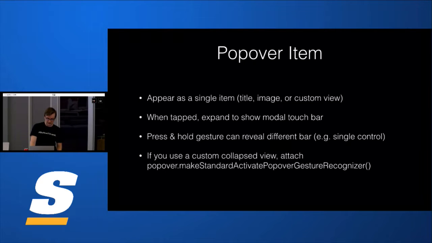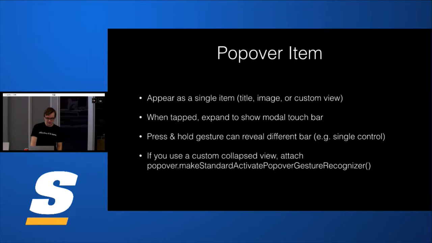And then moving along, popovers I already showed you in Cinemagraph Pro. So when you put them in a touch bar, they appear as a single item. You can customize their title image or provide a completely custom view. In Cinemagraph Pro, it appears as a segmented control, but then when you tap on it, it actually shows the popover.